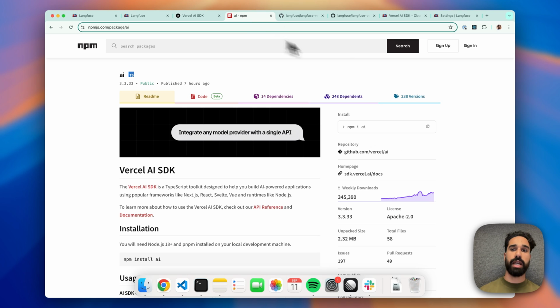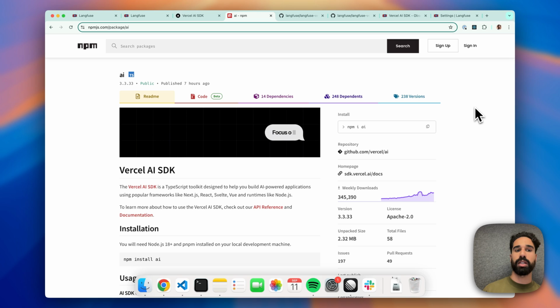The AI SDK has gained in popularity in the last few weeks and months, such that we at Langfuse have decided to provide a first-grade integration, such that users who are running production-grade apps running the Vercel AI SDK can benefit from observability deep into each execution that they are seeing on their app.